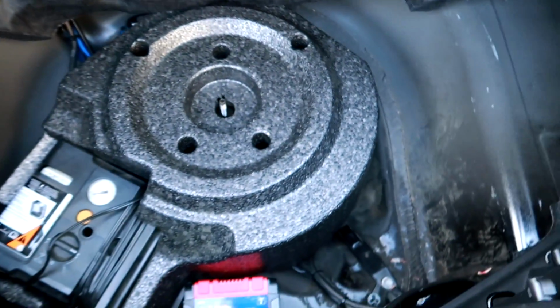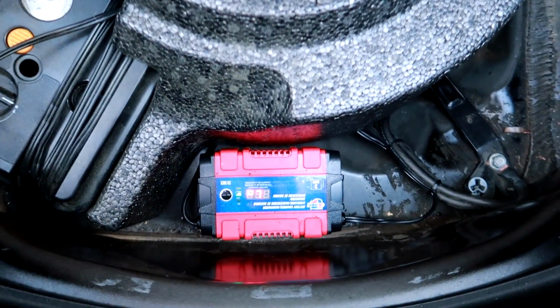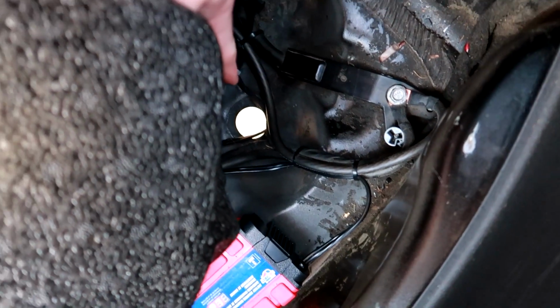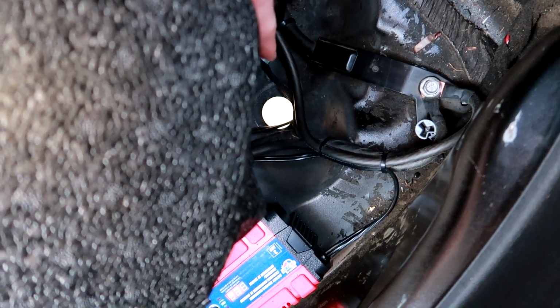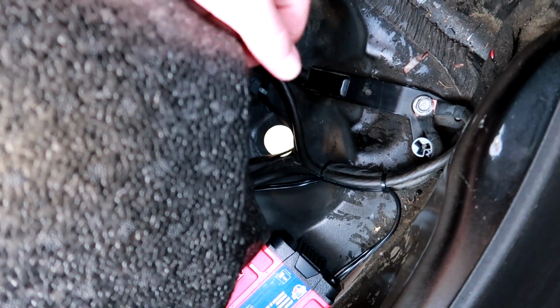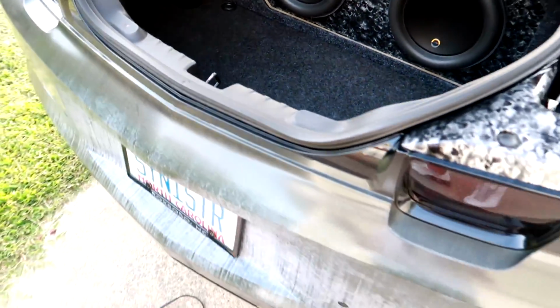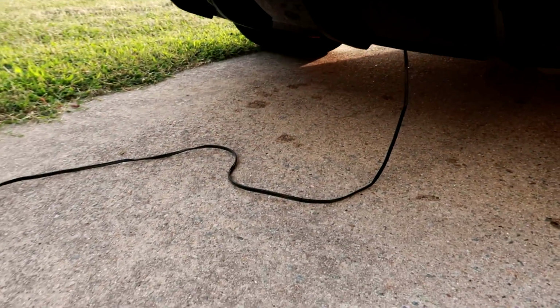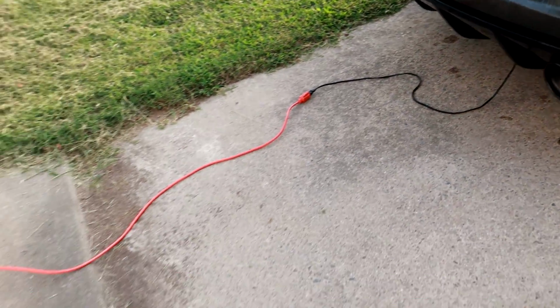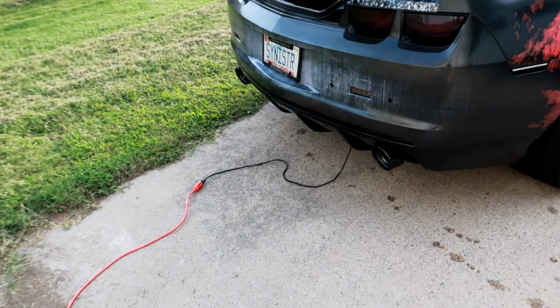But as you can see, hidden away here, I got my nice little trickle charger right here. And you usually have these little spots at the bottom with like plastic corks popped in them. Just pop that right out, put your cable right through it, and you can hook it to your extension cord. That way you just keep all the wires and everything underneath the car. Nobody's gonna be able to tell. It's not gonna take away from your appearance other than just this little bitty cord running out. So that's definitely a pro tip that I have.